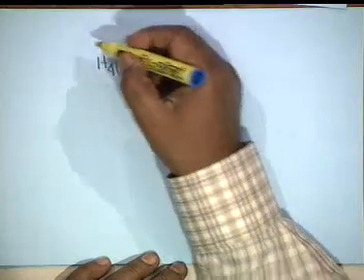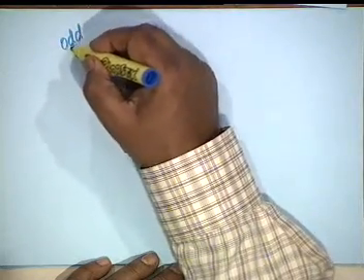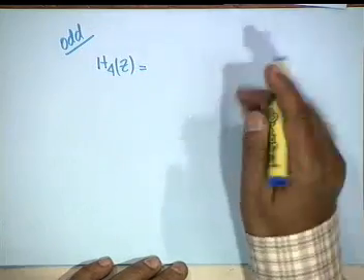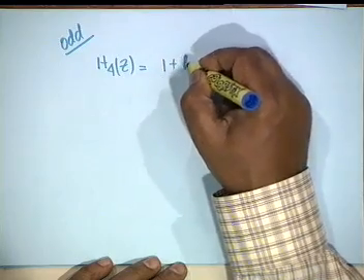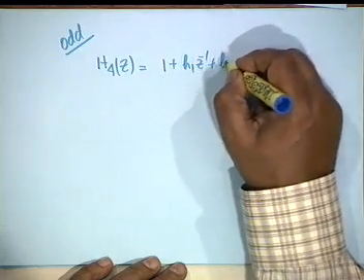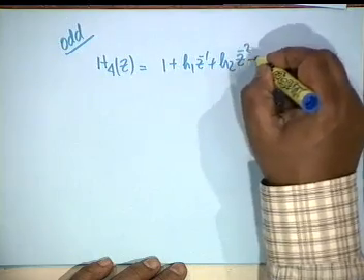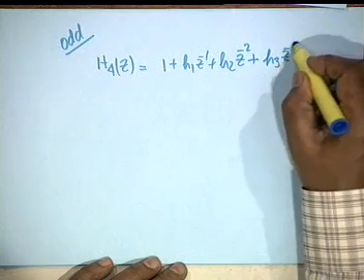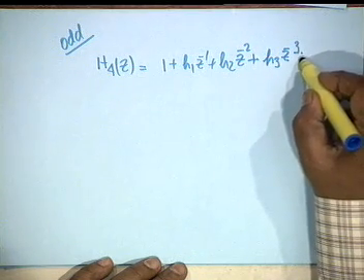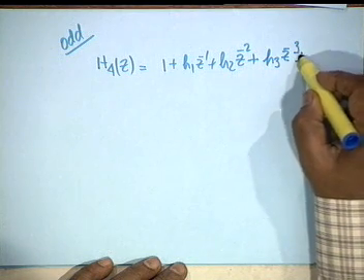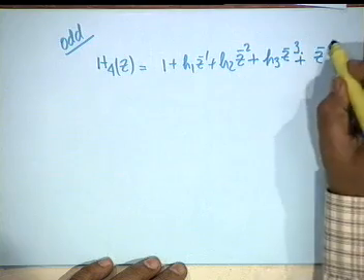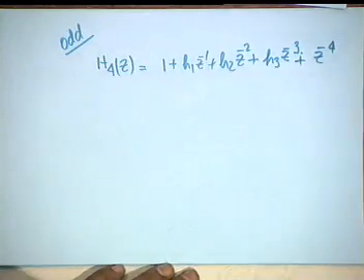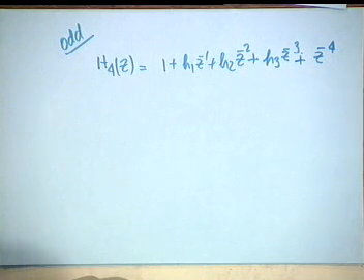We take, to bring variety into experience, odd length, a general transfer function, not necessarily linear phase. I have 1 plus H1 z inverse plus H2 z to the minus 2 plus H3 z to the minus 3 plus z to the minus 4. Okay. The last coefficient is 1. There is no symmetry or anti-symmetry in the given structures.